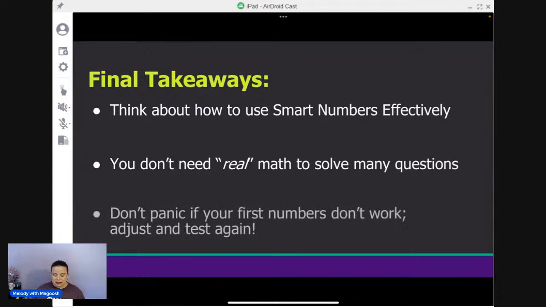And in our last couple of examples, we saw that if the first numbers don't get you all the way to the final answer, that's okay. It's not a big deal. It's not a time to panic. And it doesn't mean you did anything wrong. It just means it's time to choose different numbers and repeat the process. It should be faster and simpler the second time.